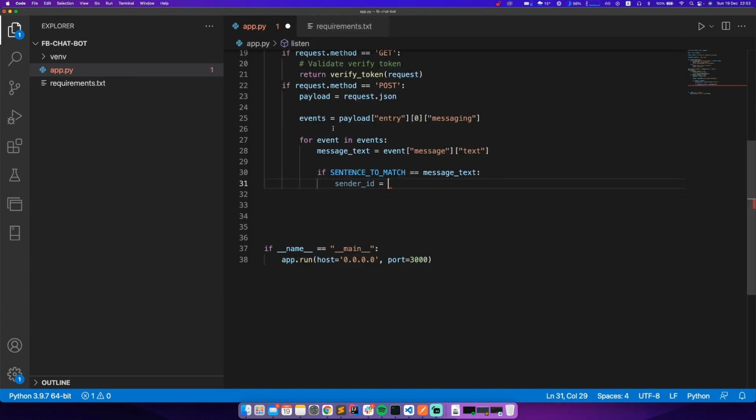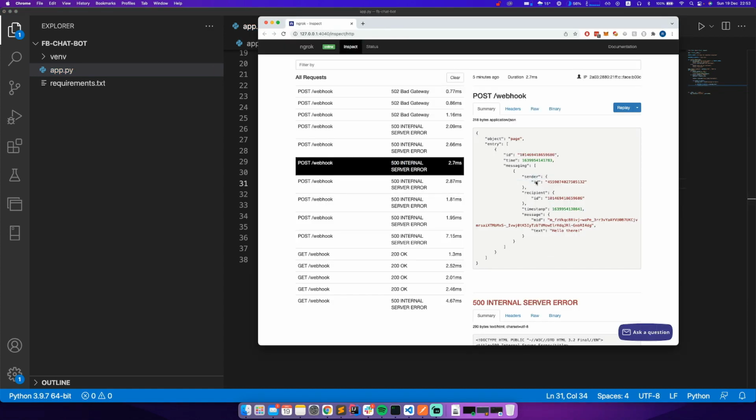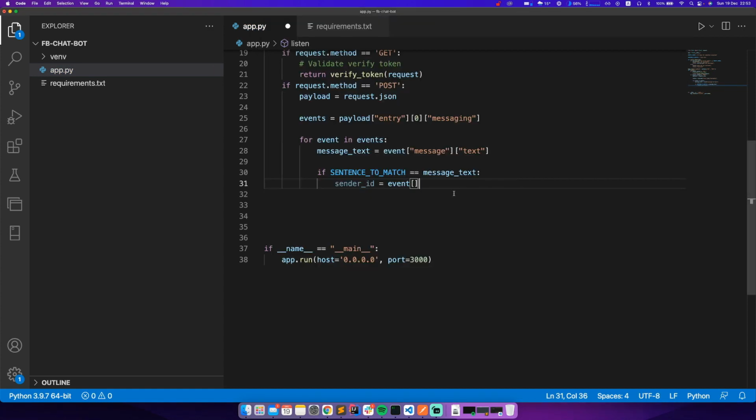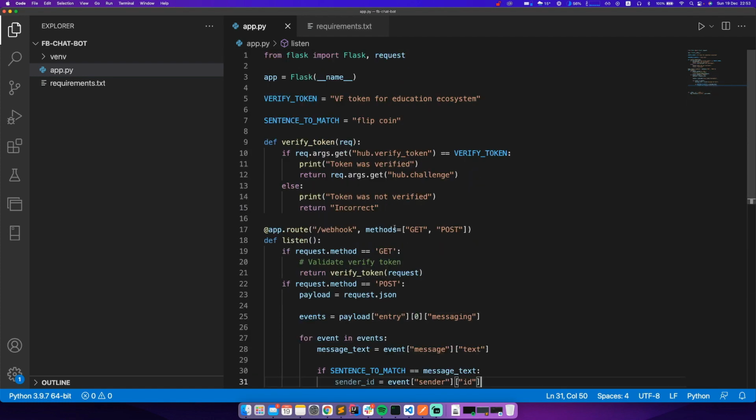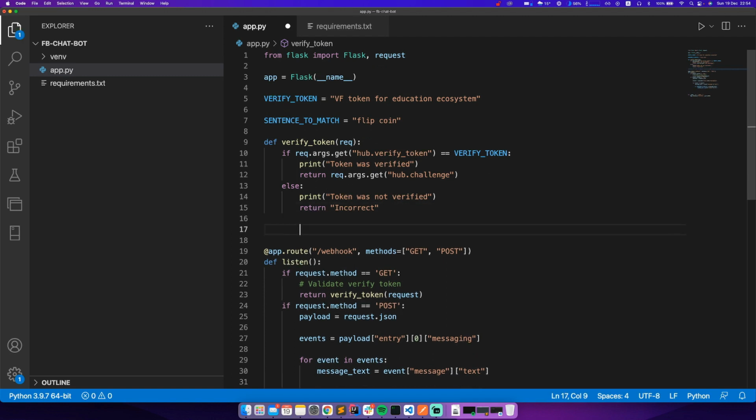So we can get from event sender and ID. Pretty good, right? And now we can start sending messages, right? So, but before we need to define a function to flip a coin. Otherwise, we don't know what to return.